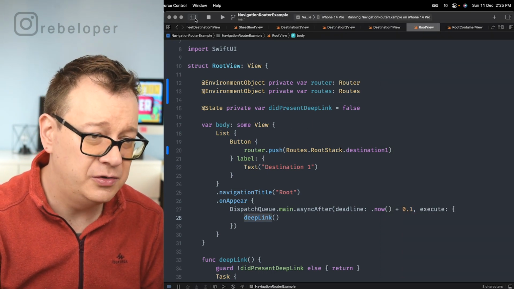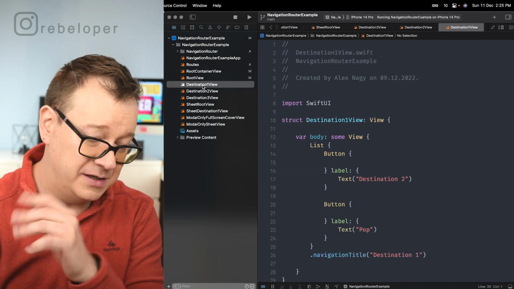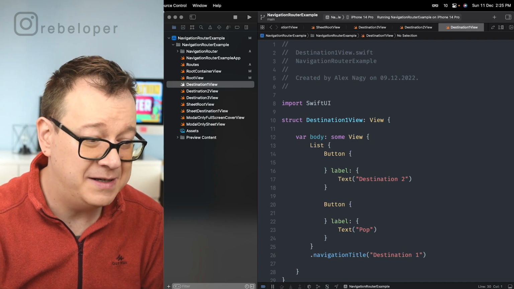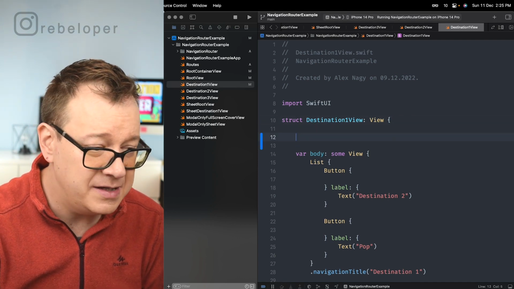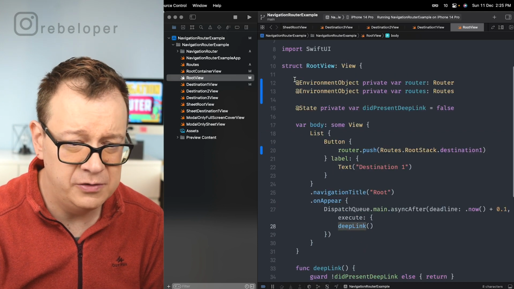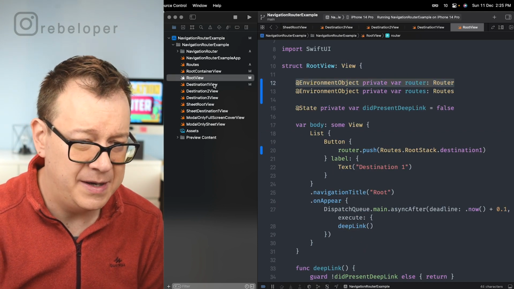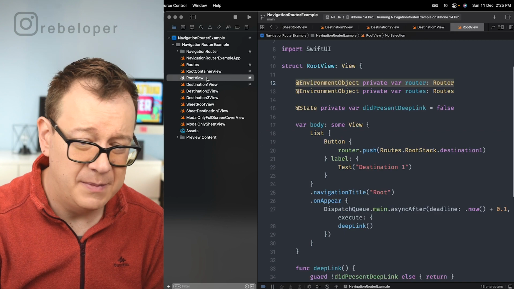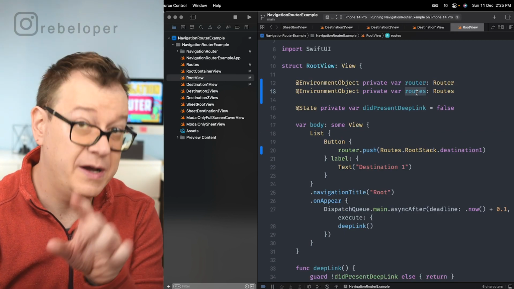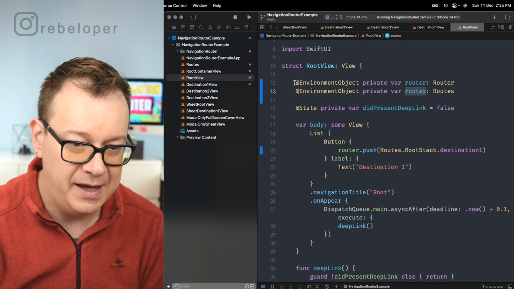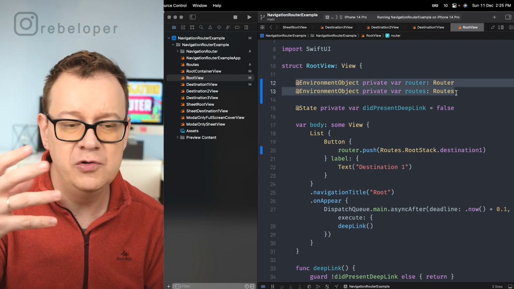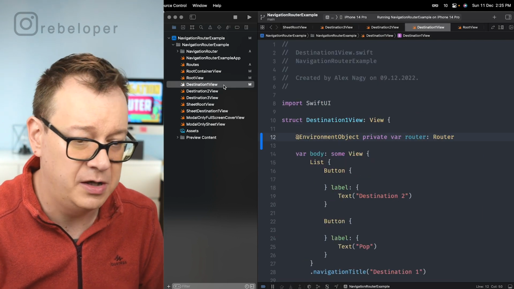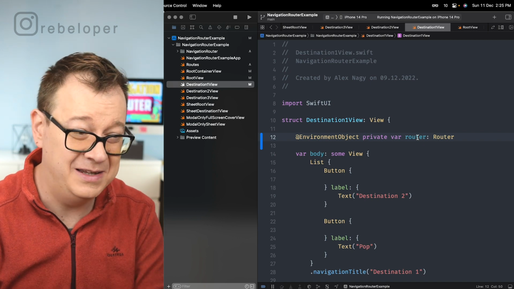So let's go on to destination 2. By the way, this is destination 1 view, so we can move on to destination 2. As you might expect, it is just simply adding in our router. So what I'm going to do is just copy this and paste it, so we get a little bit faster. By the way, you're asking, oh, we didn't use the routes. We are going to use the routes with the deep link. That's why we add it here. And you should actually use both of them if applicable, because sooner or later you are going to use both of them in your views. In our case, we need only the router.